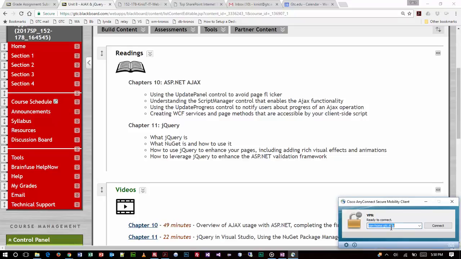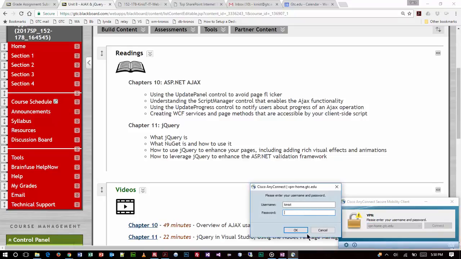There'll be a URL you'll need to connect to. That'll be provided in the download instructions. And then you just click connect, and it'll bring up a little interface like this. You log in with your credentials. You guys would use your ID number and password. And then it'll say VPN connected, and then you can do all the stuff that requires direct network access.